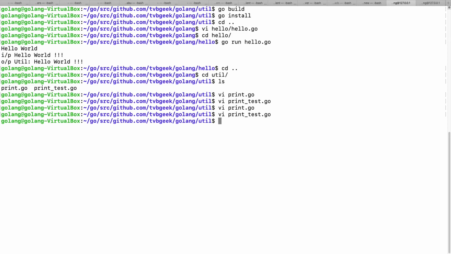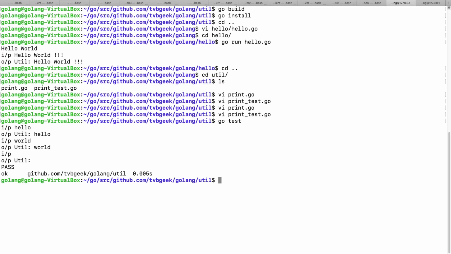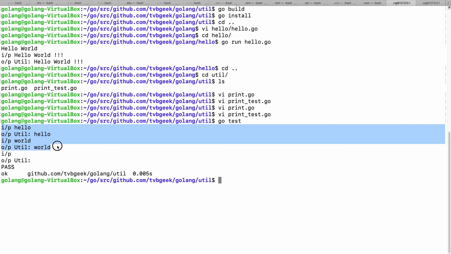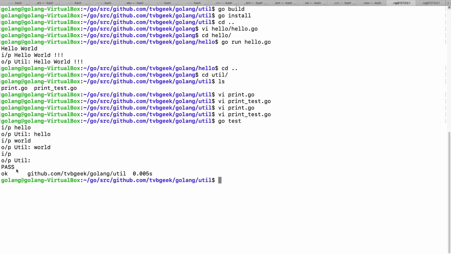So now how to run this test? The simple thing is the go test command. When you run it within this directory, it will run, and this is printing some debug messages, the input and output, and overall those tests have passed. If it had failed, meaning the expected output doesn't match the returned output, then it will error out, and it also says how much time it took. So this is a handy feature for doing unit testing for whatever functionality you are adding.